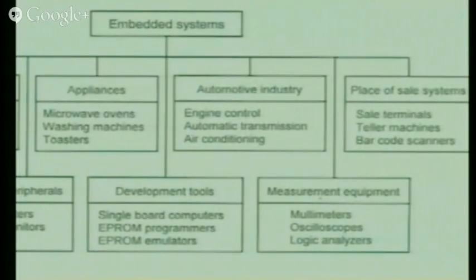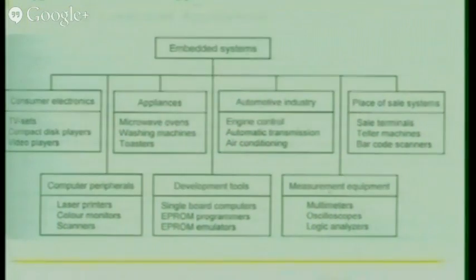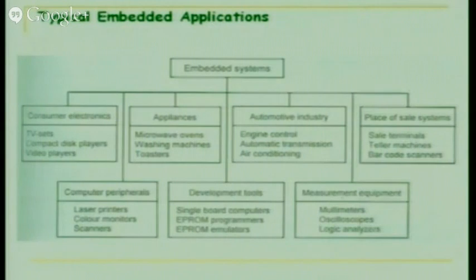When you check, because I'll come to that slide also, what are the factors shaping the performance of the system, that is, the performance of the processor that you plan to use. It will not be only about the size of the processor or its architecture, but it also will matter about the application. So these applications matter. There are different applications, such as computer peripherals and measurement equipment. These are all embedded systems, but they have different design constraints and various factors.